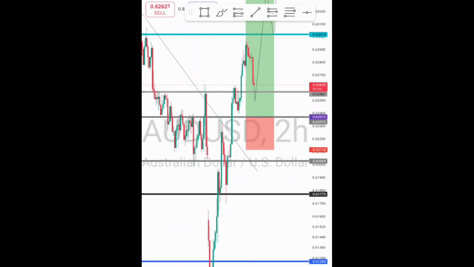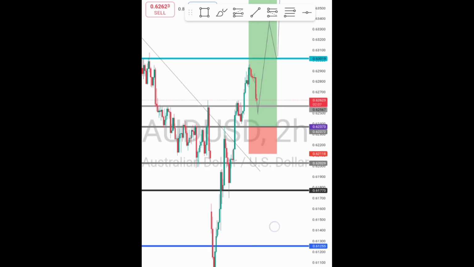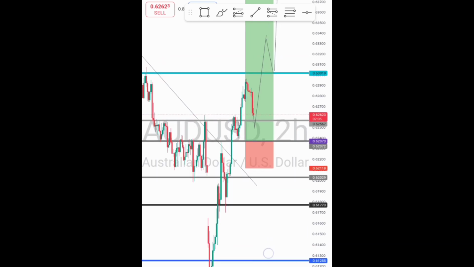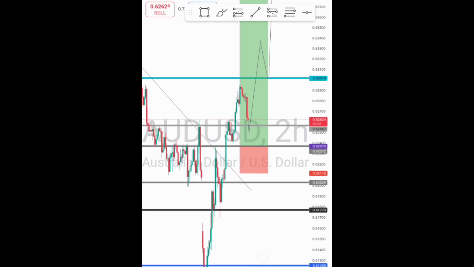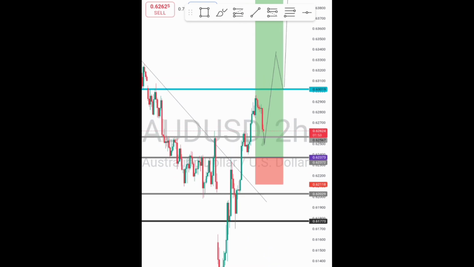You see now the same analysis I made on AUD USD the day before yesterday. I told you that the market will find sell pressure and push all the way down from this sell pressure. So the market is already finding sell pressure, because I said the market is going to find sell pressure at this psychological level of this zone here.